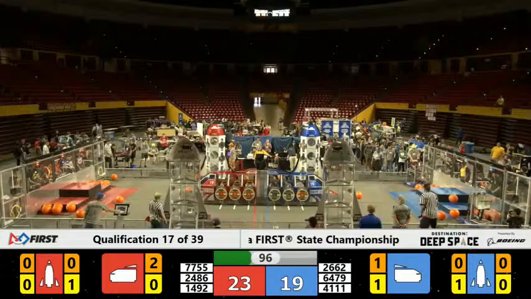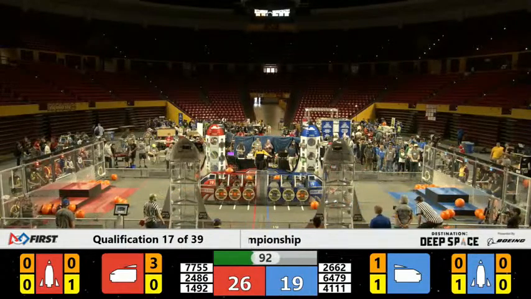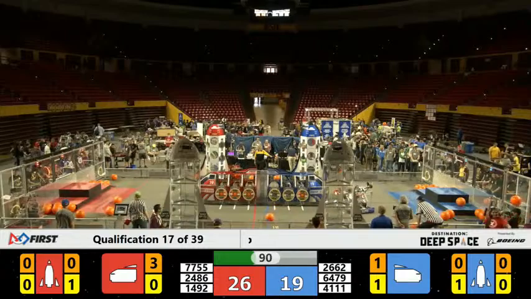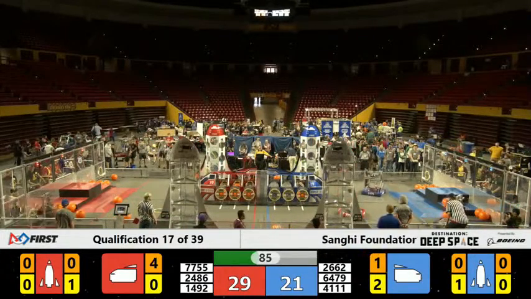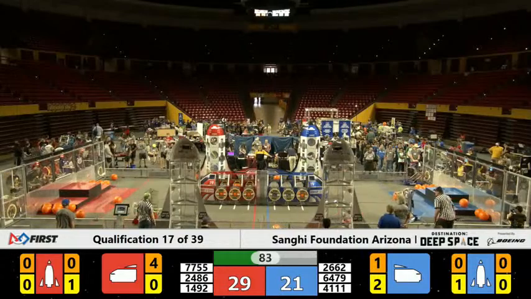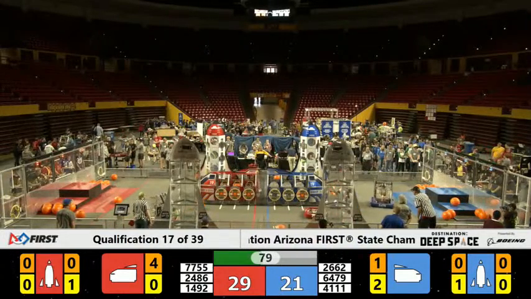2486 looking for more cargo. They pick it up. They go right back to that cargo ship. And they line up. They aim. They shoot. They score. 3 points for the Coconuts. 7755 playing some defense. That's a red robot over on the Blue Alliance side of the field.